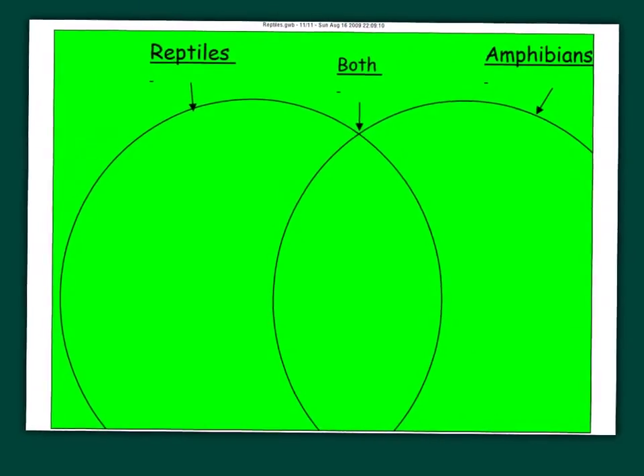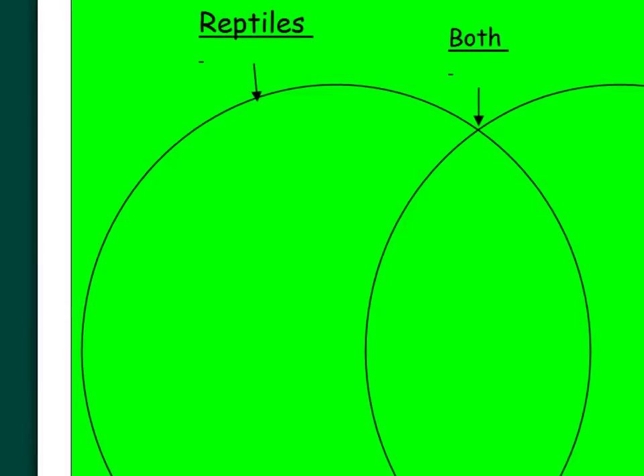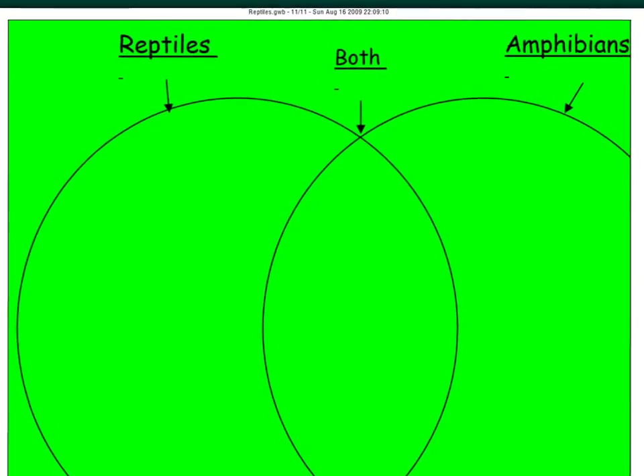You can use this lesson to compare reptiles and amphibians in the next lesson. Take a moment to remember the five characteristics of reptiles. Number 1: reptiles are vertebrates. Number 2: reptiles are cold-blooded. Number 3: reptiles have scales. Number 4: reptiles have lungs. Number 5: reptiles lay eggs. This has been a quick lesson on reptile characteristics. Be on the lookout for the next lesson on amphibian characteristics. If you have any questions, please feel free to message me on Edmodo.